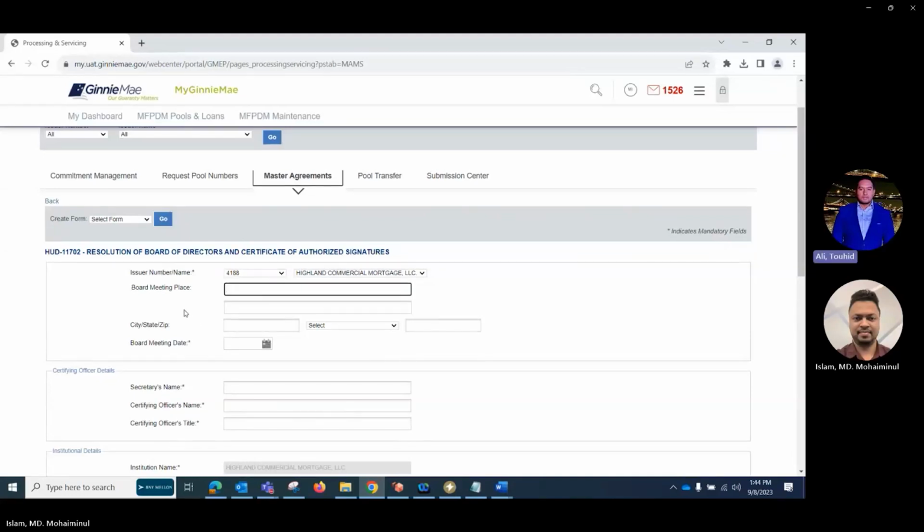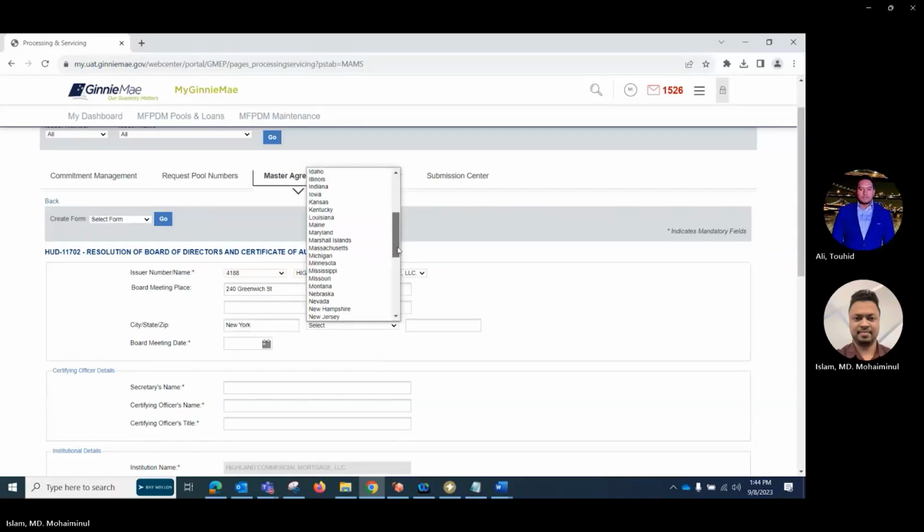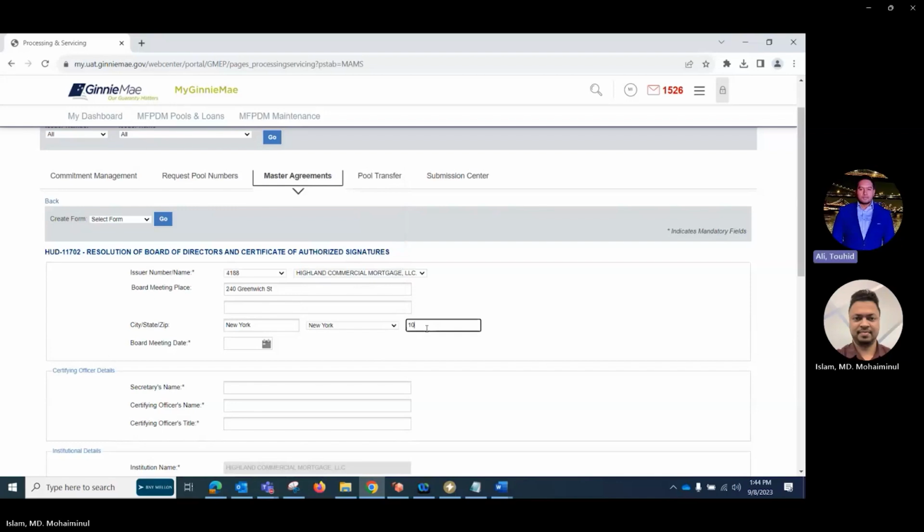So go ahead and enter the address of your board meeting place. Then enter the city, state, and zip code. Select your state and your zip code. Below that, you'll enter the board meeting date.